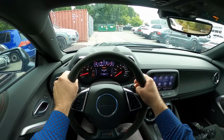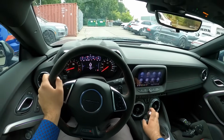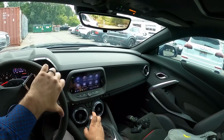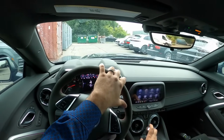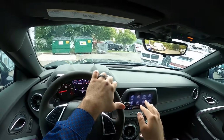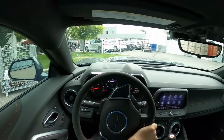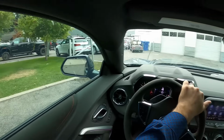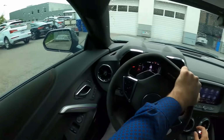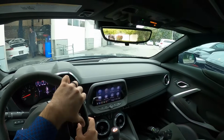Now I want to make sure that rev match is off for the starting portion. This is going to be a little bit of a weird review, but I want to play with the downshifting at the initial part of the review, just to see how blippable it is, because if you guys don't know, I own a GT350, and that is obviously not exactly a direct competitor with this, right?